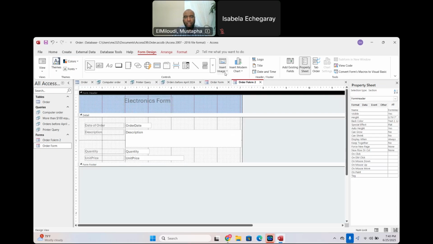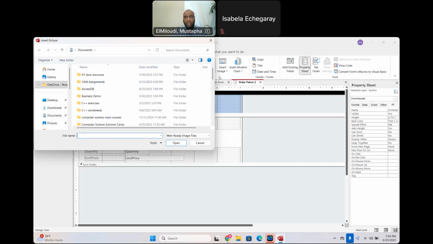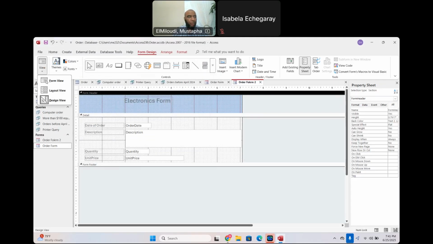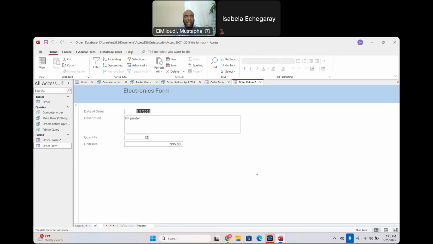You can even add a picture if you have one. Insert image, assuming you already have one on the computer, and then you find it and place it right here. Just show the right place. Okay? Then you always go back to form view, and you can always go back and forth.